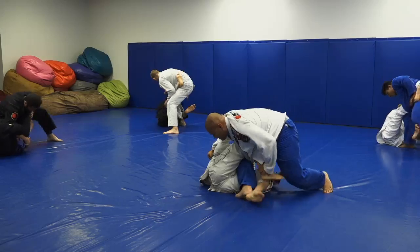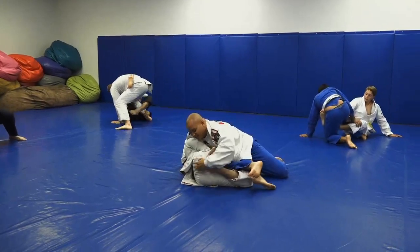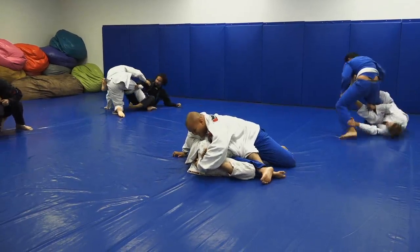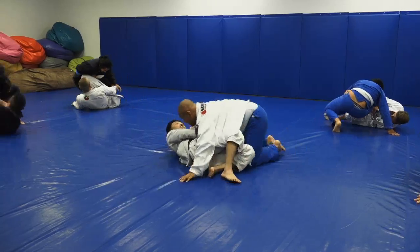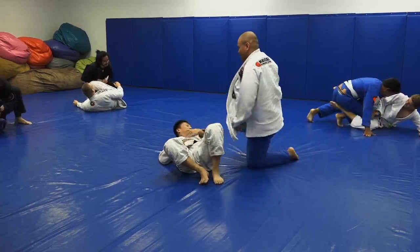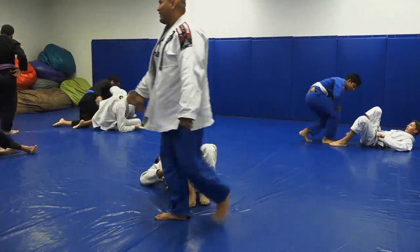Can't let him step over the leg. So you notice there that Mikey was able to kind of freely step over the leg. What Hodge would need to do to improve that position is keep his foot really glued to Mikey's hip, making it really inaccessible for him to just grab and step over really quick. Yeah, as soon as I said I have something, you were able to switch back.